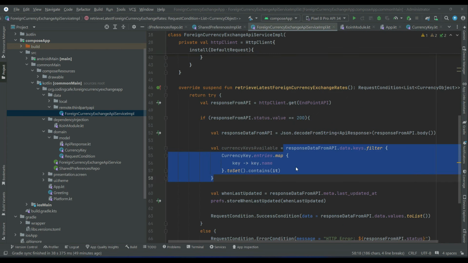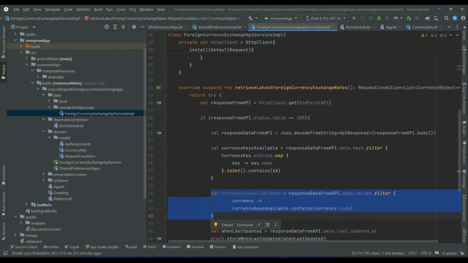With this filtering, it basically helps us, because the API also returns currencies like cryptocurrencies, which we do not want. So this filtering will help us to remove all the other ones like cryptocurrencies and those without flags. So we will basically get only those currencies with flags, and it will remove those which have no flags, and the cryptocurrencies, it will remove them.